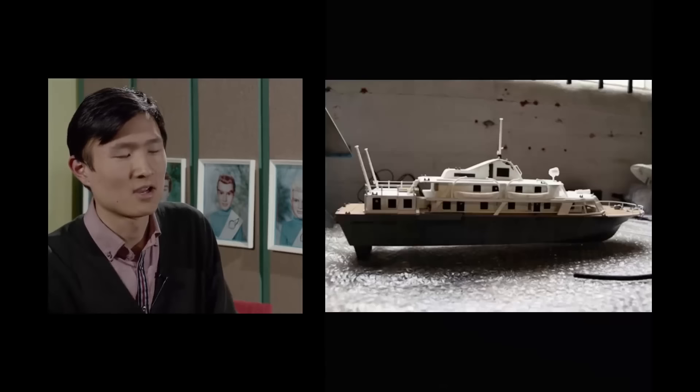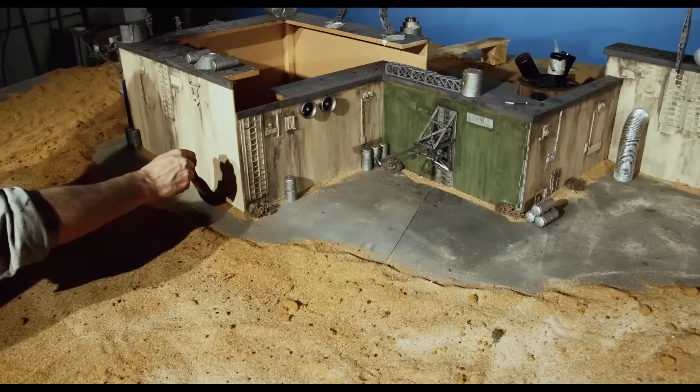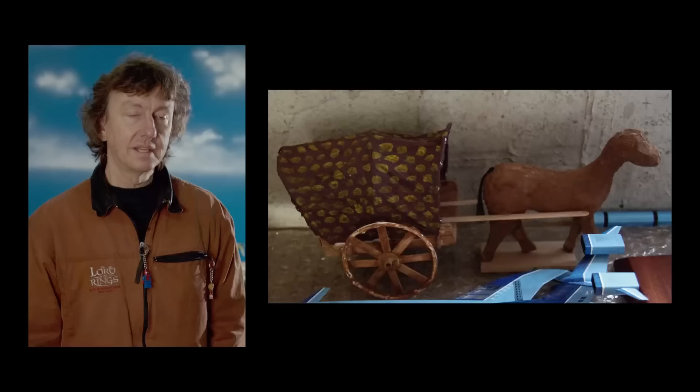So our models, we would dirty them down and put them on camera. Quite often it was a building or a vehicle — we'd look at it and say it's not dirty enough. When you see a model in real life under normal light, it looks very worn in and dirty. But in front of a camera, by the time you've lit it, you lose about 70% of the dirtying down. So it's a skill to look through a camera and judge the amount of breaking down of the model. If you're putting something on camera that has to be brand new, you still have to dirty it down, and if it looks right on camera, then that's what it has to be.